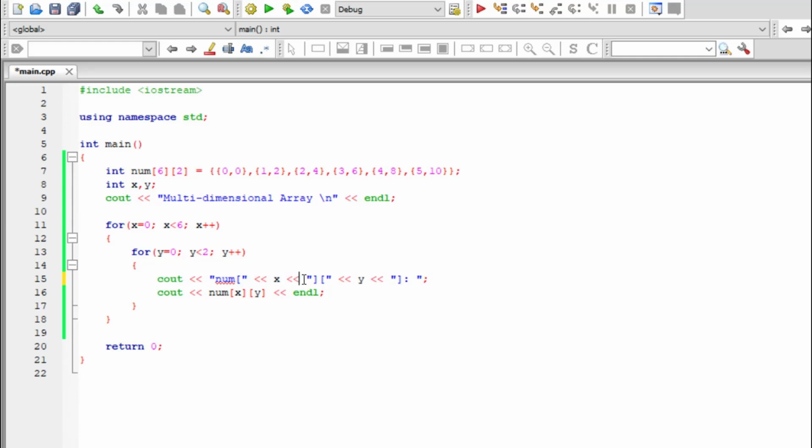The x will be right inside this box, and then y is right inside this box. You can give demarcation if you want, which is an array of x and y. Run this code and check it out.